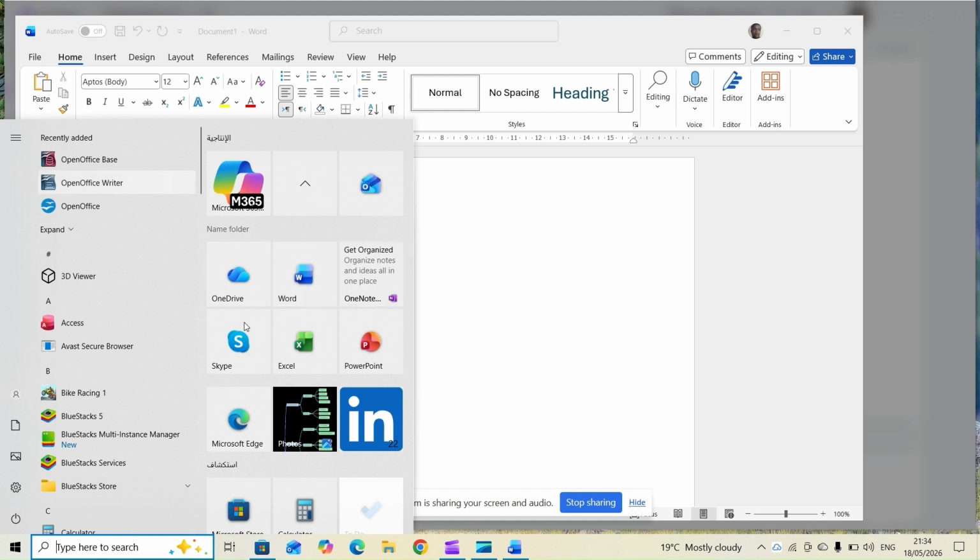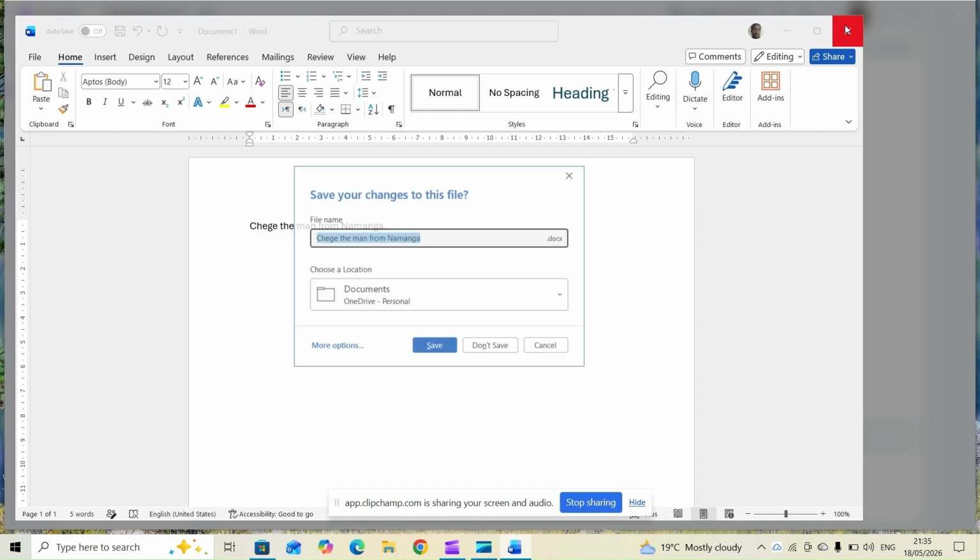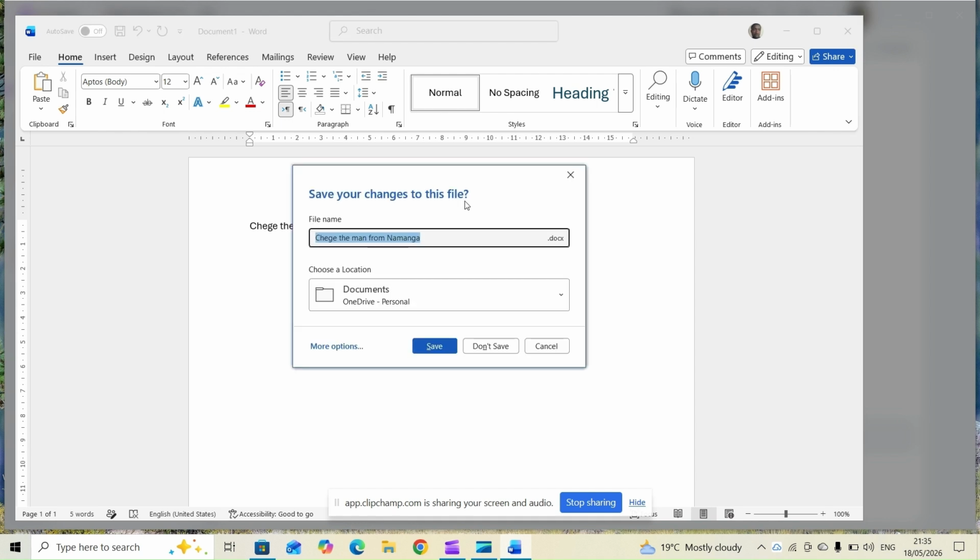Otherwise, you can come to the settings, apps, though it is not available there. So you'll only have to access it using the search bar or the start button. When you go to look on the apps, you'll see it as a suite and not as a specific or different app from the rest of the suites. So let me close the Microsoft 365 text that I've just created. So I'll not save it.